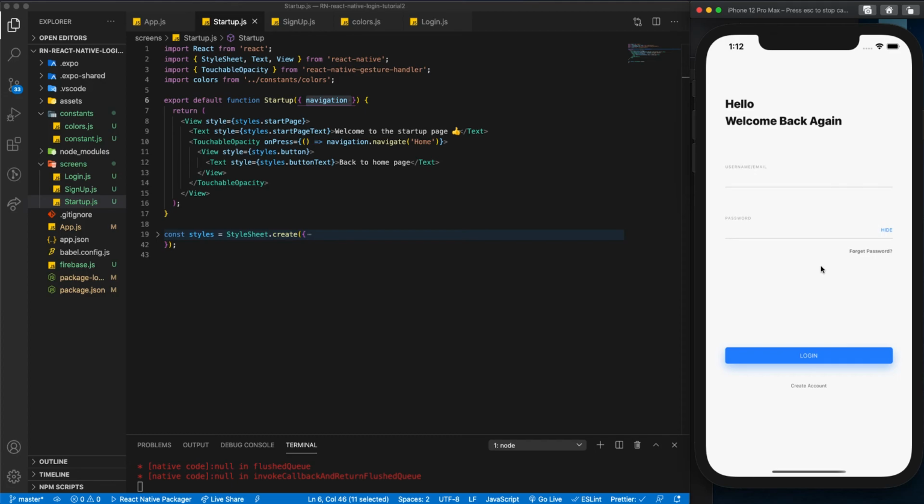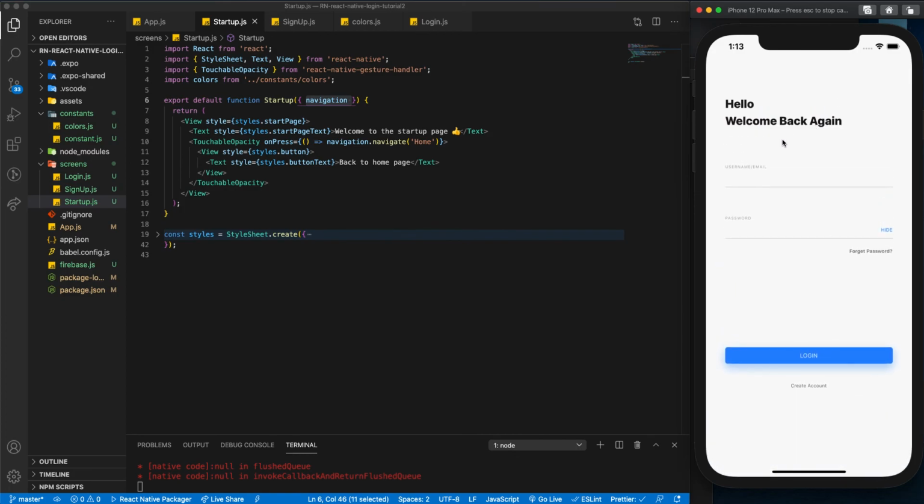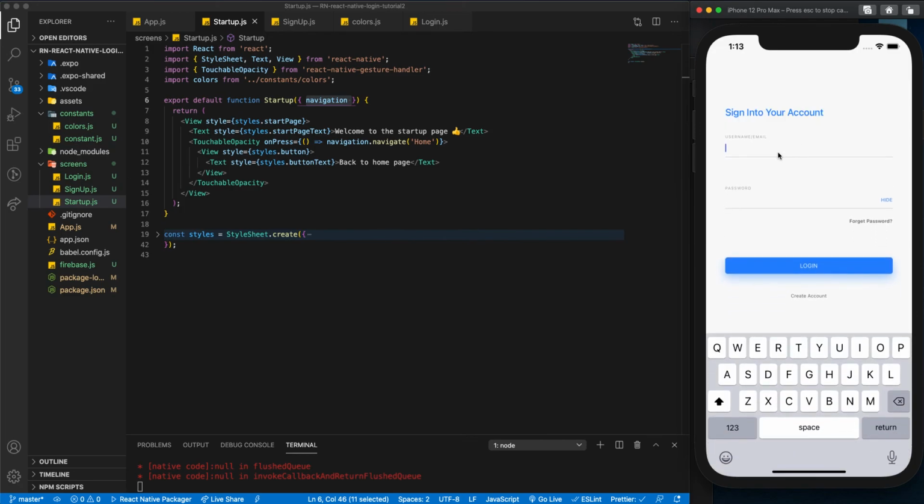I believe this tutorial explained explicitly how to create a simple application using a username and password, and you can actually create an account. You can just put in a few little functionalities. As we already know, the keyboard is showing, which we covered in the previous videos, and you see this text changing as you click; it changes the instruction on what to do. The first page tells you hello, welcome back again, and the next thing you see is sign into your account. Once you start clicking, it does that, right?